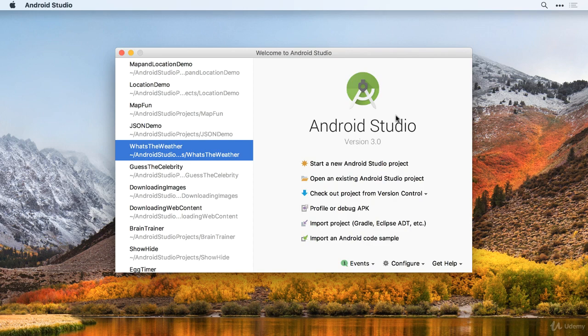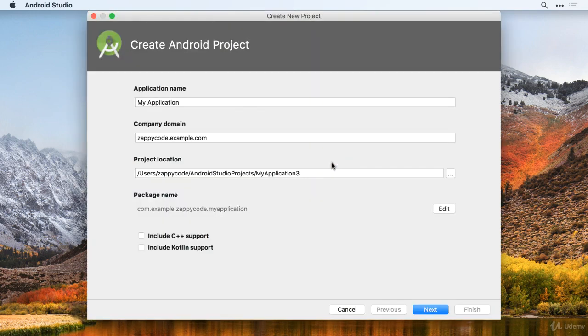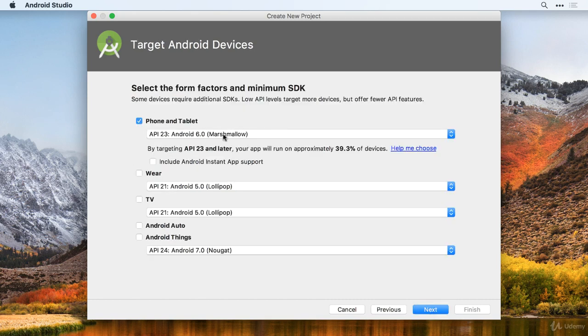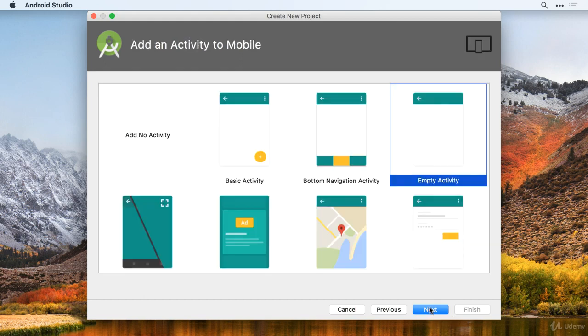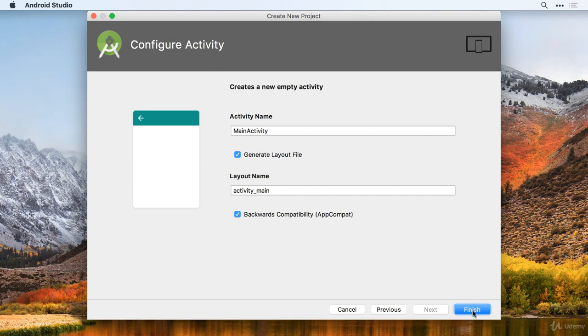All right, let's go ahead and get started here. We're going to start a new Android project, and we're going to go ahead and call this Hiker's Watch. Again, I would avoid the apostrophe there because you don't want to come through with that messing up anything. So let's go ahead and hit next on this. Want at least API 23. And we'll just do the empty activity because we're not showing maps in this one. And then we'll go ahead and hit finish here.